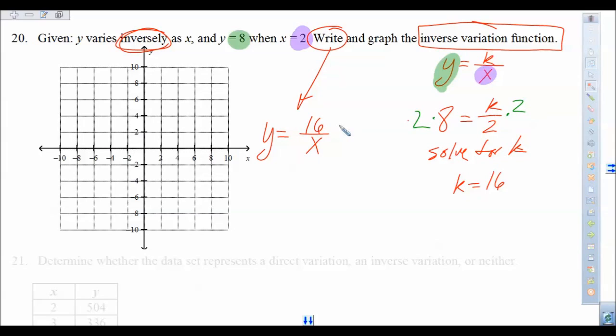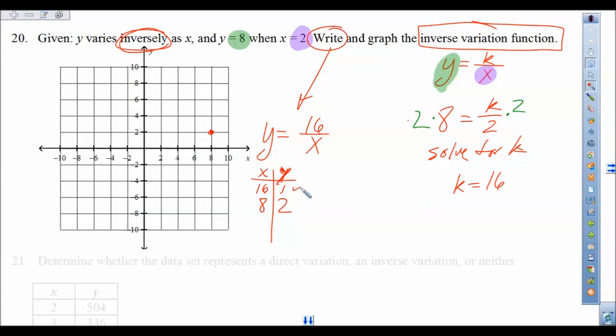Now the key to graphing it, making the hyperbola here, is to think about if you were to make a table out of this. It makes sense to me to only use numbers that you can divide evenly into 16, like say 16, for instance. If x was 16, y is 1, but if you look here, x is 16, y is 1 doesn't fit, right? We can go down a notch here. Maybe if we used 8, isn't it 8 and 2? 16 divided by 8 would be 2. So hey, this one fits. Go 8 to the right, 2 up, there's a point.